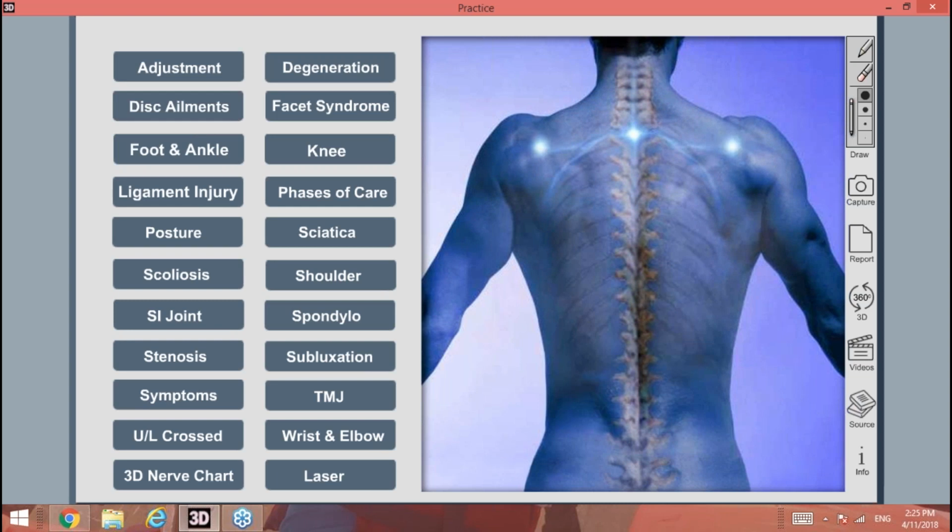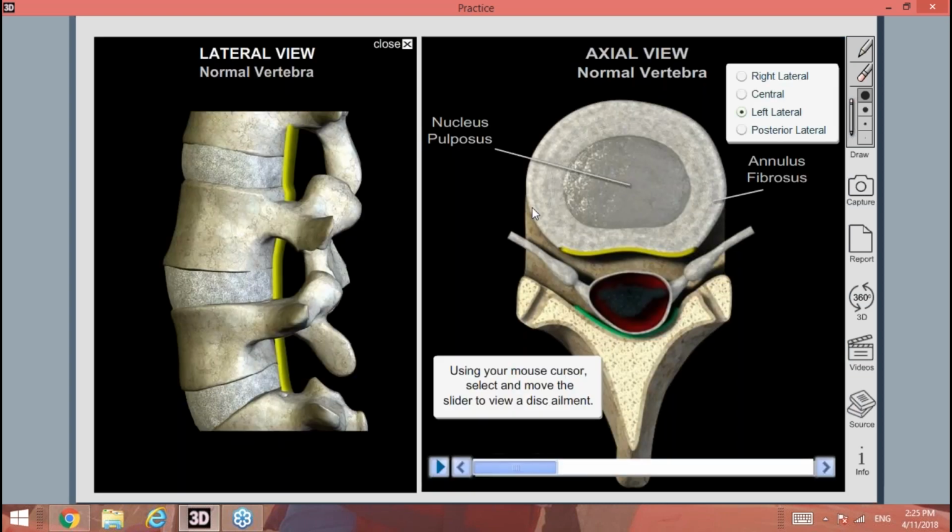If I click on any one of these, let's say a patient comes in, they have a disc condition, obviously very, very common. We set this up to look similar to an MRI. So if the patient does come in with their MRI, maybe they saw a different physician, now they want something a little bit more conservative in the way of care, they don't want to go to surgery, or they want to get off drugs or Advil, whatever it is, you can bring this up and have their MRI actually make sense to them.